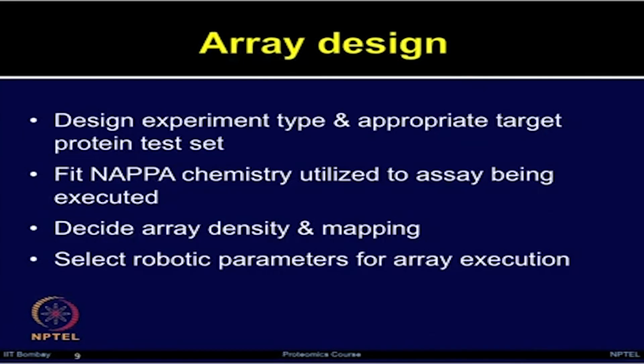Once your test set works fine, then one can expand that to a large number of features. Now, fit the NAPA chemistry utilized to the assay being executed, decide what type of array density you are planning to use and how you are going to map that. Then what are the robotic parameters one needs to use for doing these experiments? All these steps have to be very well planned in advance.